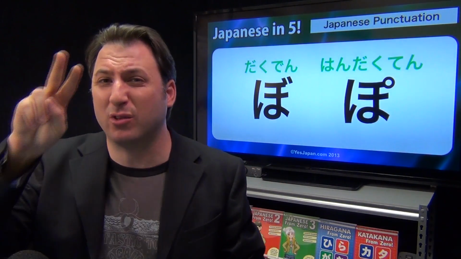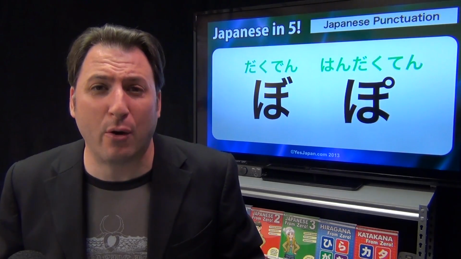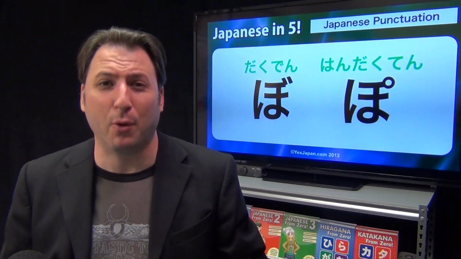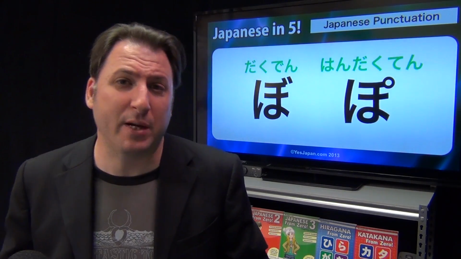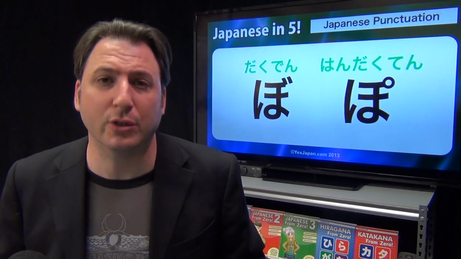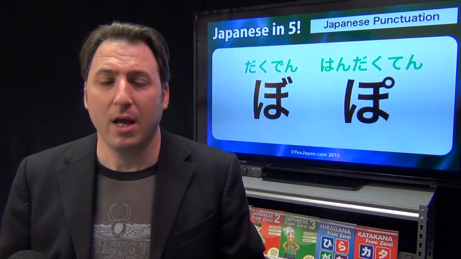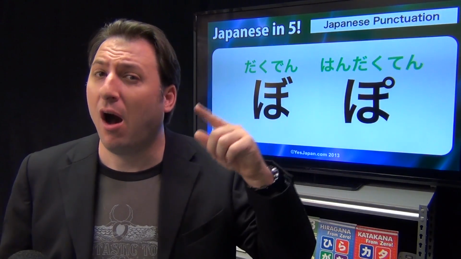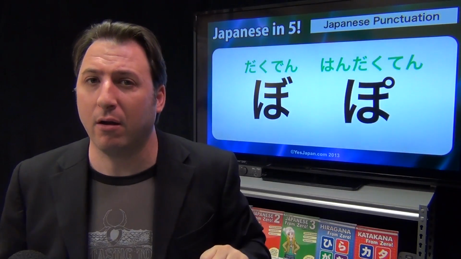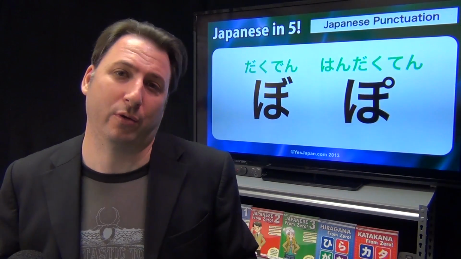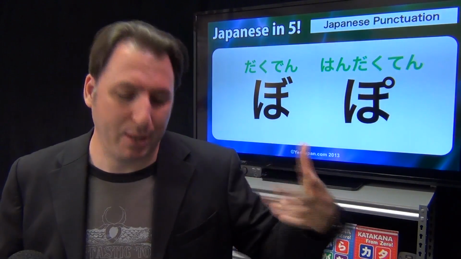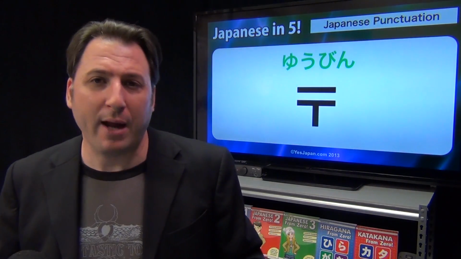Typically what happens with those little dakutens is the sound gets softened. For example, ka, ki, ku, ke, ko, if you add dakuten on all of those, become ga, gi, gu, ge, go. The only letters that have the handakuten, this little circle right here, is only the ha, hi, fu, he, ho line, which becomes pa, pi, pu, pe, po.